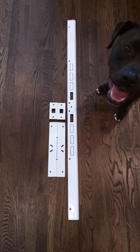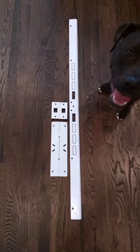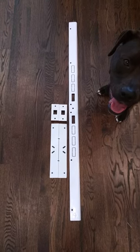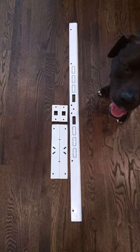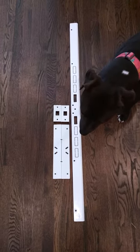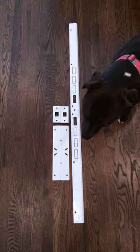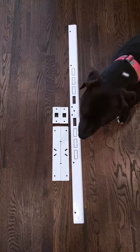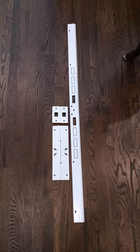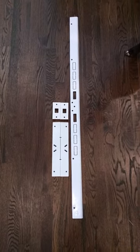So here's what we have — essentially just these easy little pieces. The long bar goes over the door frame and the two holes punched out of it are used for the deadbolt and then the door to go through. The two pieces on top to the left go over the deadbolt on the actual door itself, and the two pieces on the bottom left go over the hinges.